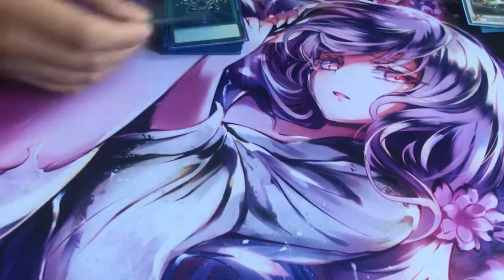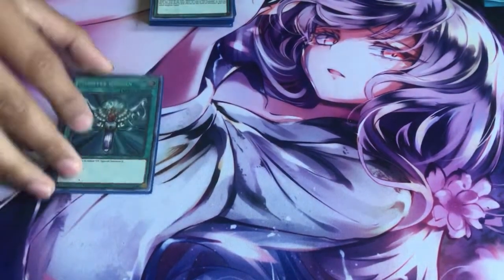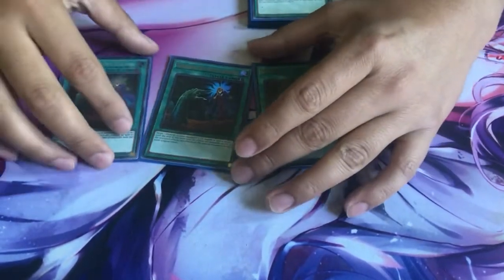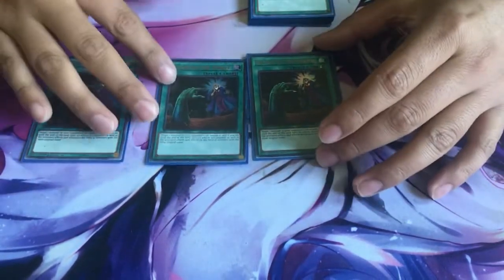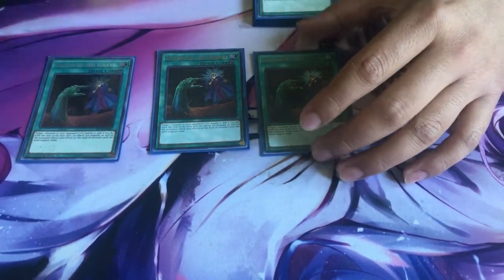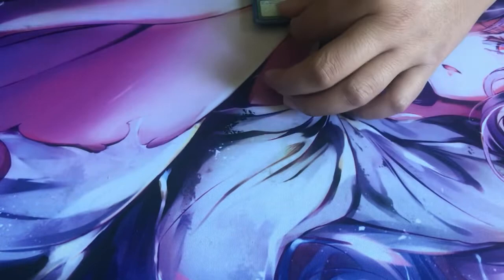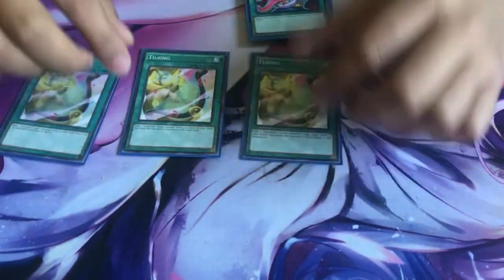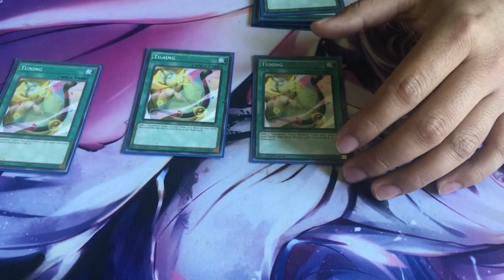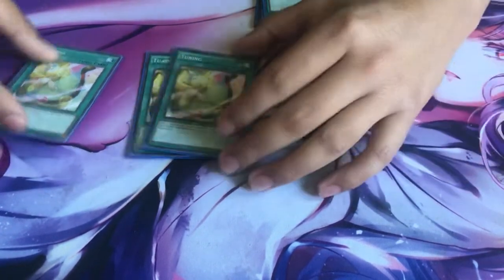Now for the spells, I run 1 Rhoda. I run 1 Monster Reborn. I run 3 Call by the Grave, because obviously there's a lot of hard normal summons, and you don't want to die if they effect Veiler or Imperm. Well, not Imperm, but just any hand traps, you just try to stop that. So 3 of that, and then I run 3 Tuning, because it lets you search for any Synchron monster that you're trying to find, but you have to discard 1 card from your deck. That's what it does.